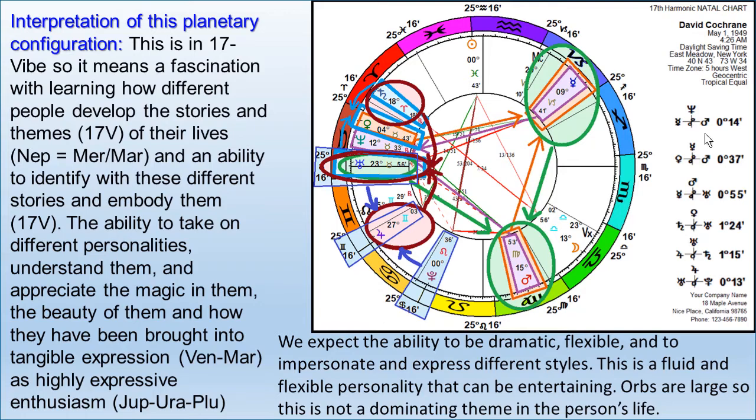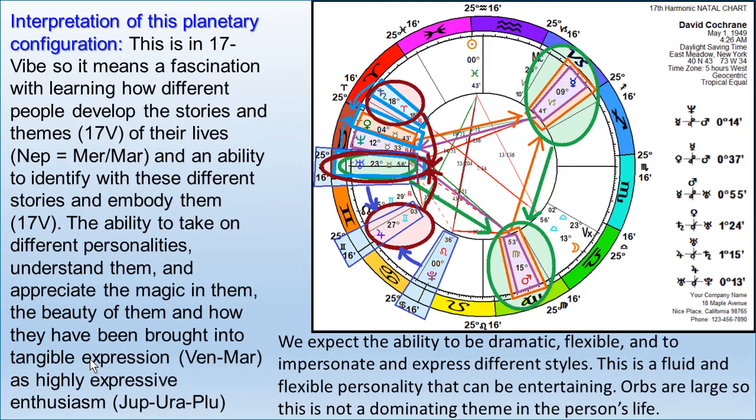So if you have an inner planet involved, it really makes it very personal to the person and brings it into their direct personal experience. So the difference between a 14-minute orb and a 13-minute orb is essentially negligible. So this is the most important midpoint structure. We want to start our interpretation with the most important midpoint structures. Here it's clear, Neptune at Mercury, Mars, because the strongest midpoint structure has the strongest impact.